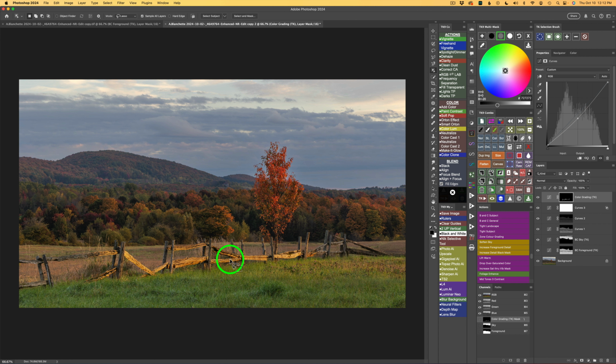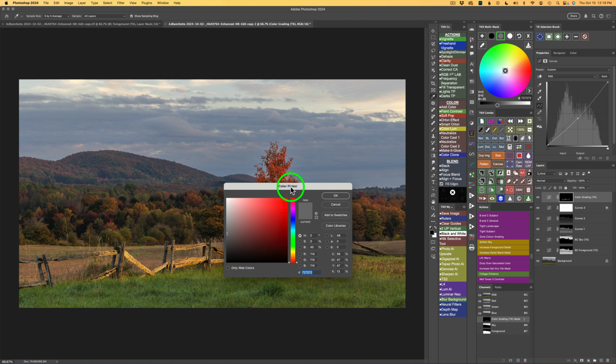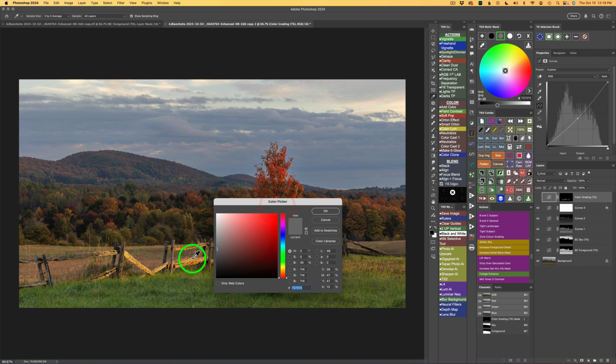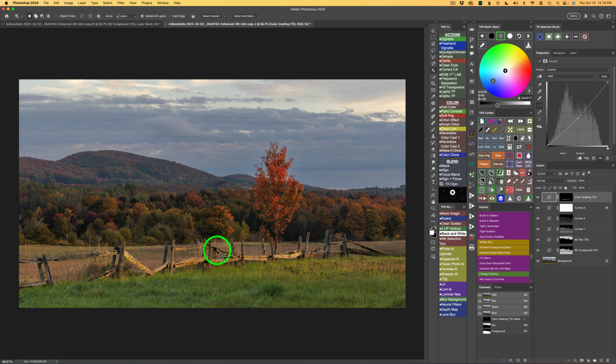So here is the new technique. If you hold your Option key down and hover over the picker tool, you'll note that we have this note here. To sample the complementary color, hold down Control Windows, Command Mac, when clicking this button. We can use the complementary color of this to tone it down. Hold down your Command or Control key and click the picker. A color picker comes up, and I want to sample this color right here on the fence. Click and click OK. It's fixed. It's kind of like magic almost, isn't it?